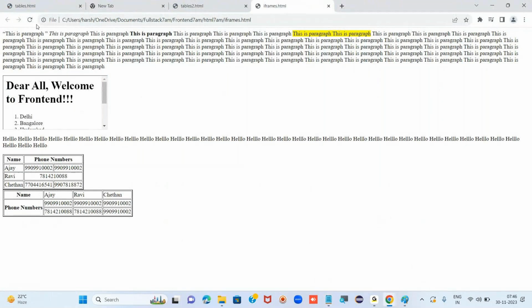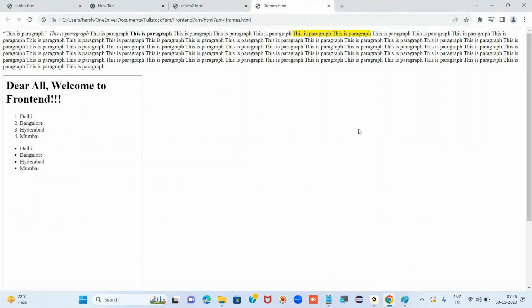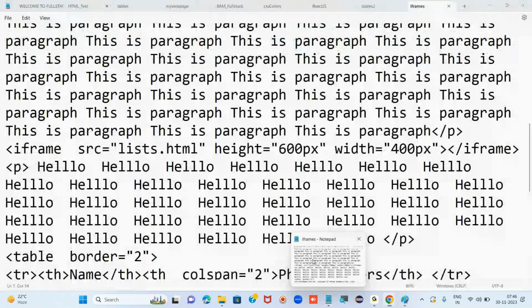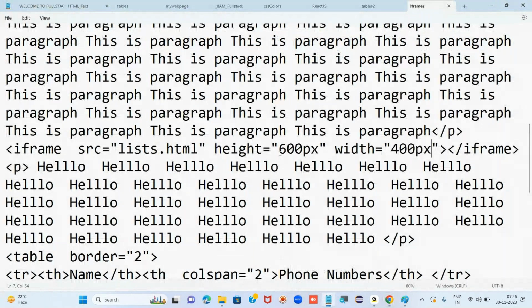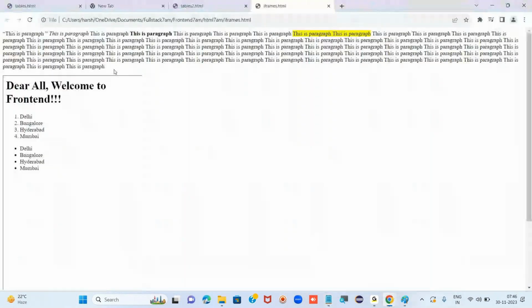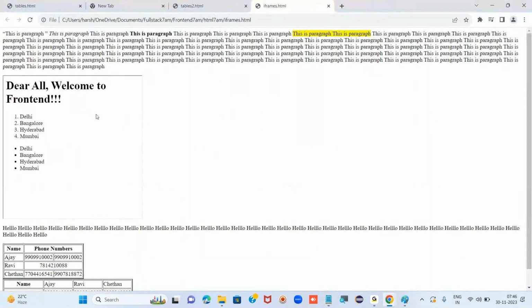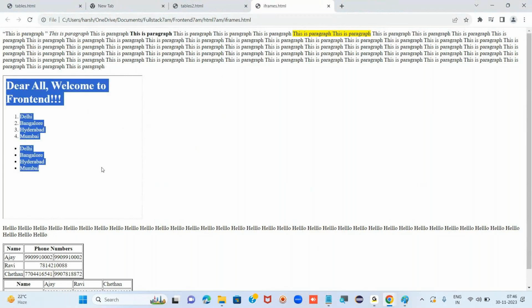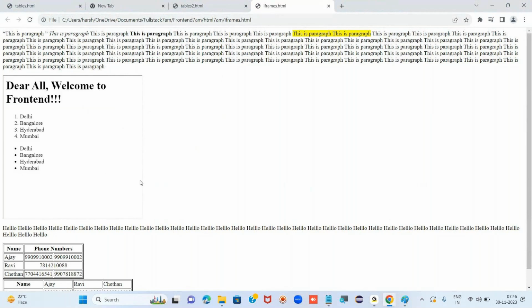Iframe strategy. You reload your page, and you can see that the height is more than needed, because this web page contains just one heading and two lists, one unordered list and one ordered list. So we don't need to have that big an iframe in terms of height. I reduced 100 pixels, I made it 400. Yeah, okay, fine. Like this, whatever content you want to add from any web page, you can add.